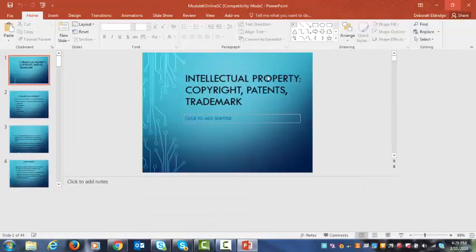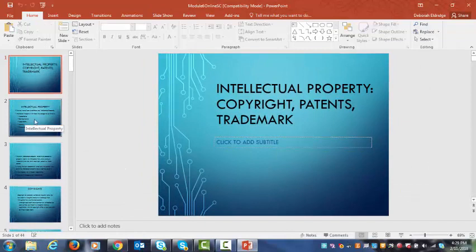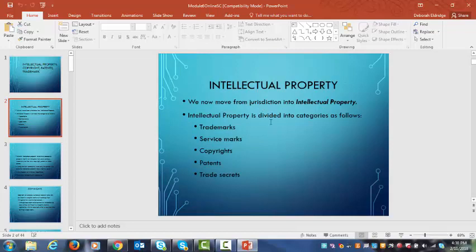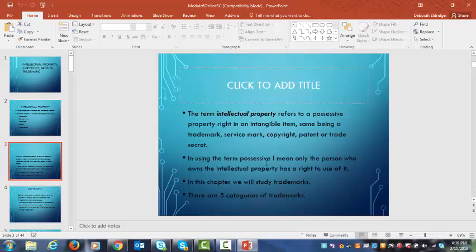What we're doing is we're looking at 3 primary types of intellectual property, but there's also trade dress and trade secrets. So let's identify all of the categories of what we consider intellectual property, and those are trademarks, service marks, which fall within trademarks as well, copyrights, patents, and trade secrets. Now, trade secrets in the past were actually a creature of state law, but now there is federal law regarding trade secret protection. But we're starting off with just the general understanding of intellectual property, and as I stated, the fact that it is an intangible personal property right.